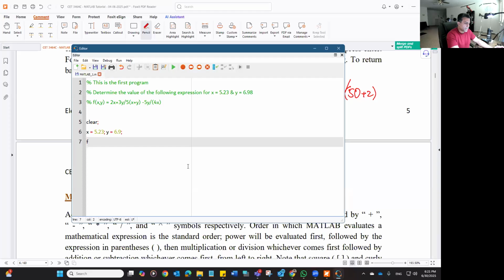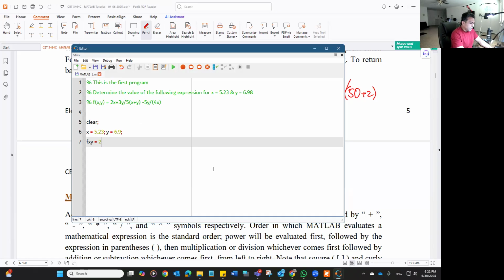So you can just write F as your variable name, or you can write fxy as your variable name, whatever you want. But you cannot use exactly the way that you're writing in math, because in math, of course, you're saying that this function F is a function of X and Y. This is not allowed in MATLAB because parentheses and comma are not valid characters that can be used in a variable name or a file name. So I'm just going to use fxy.